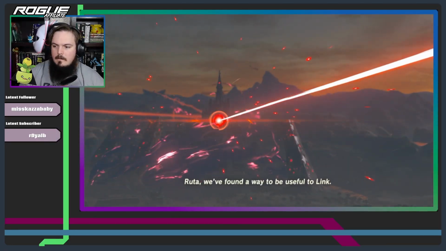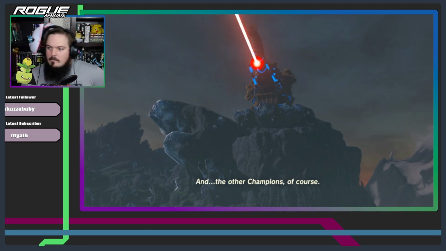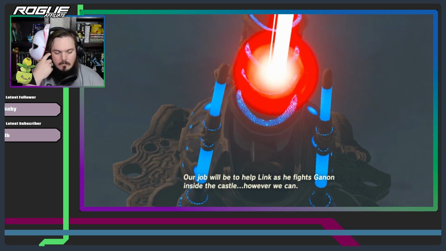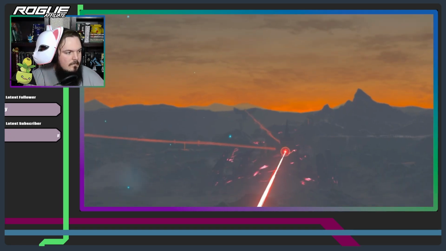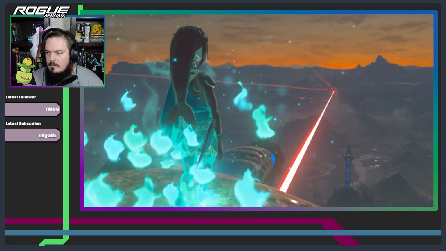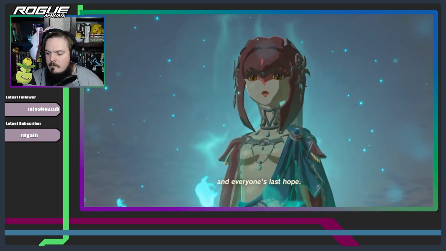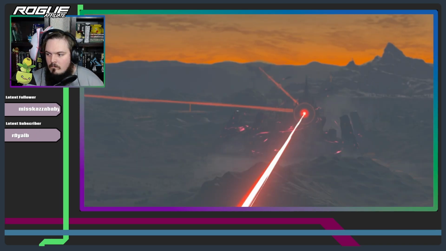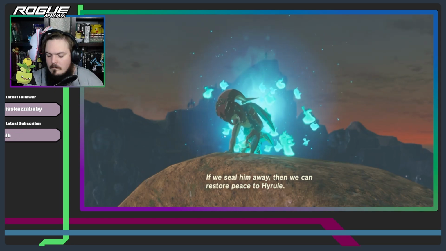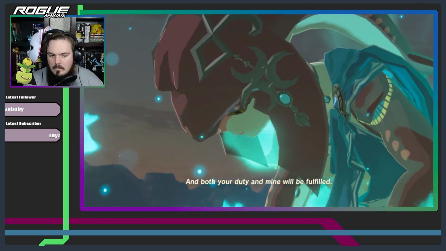There's three of the four! Ruta, we found a way to be useful to Link, and the other champions, of course. Our job will be to help Link as he fights Ganon inside the castle, however we can. Using your ability to drain Ganon of his power is key to our success. This is it. This will be our last chance, and everyone's last hope. If we seal him away, then we can restore peace to Hyrule. Yay! And both your duty and mine will be fulfilled.